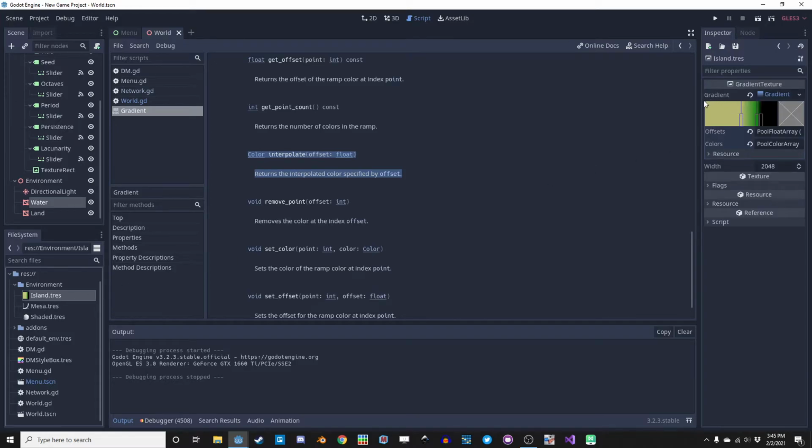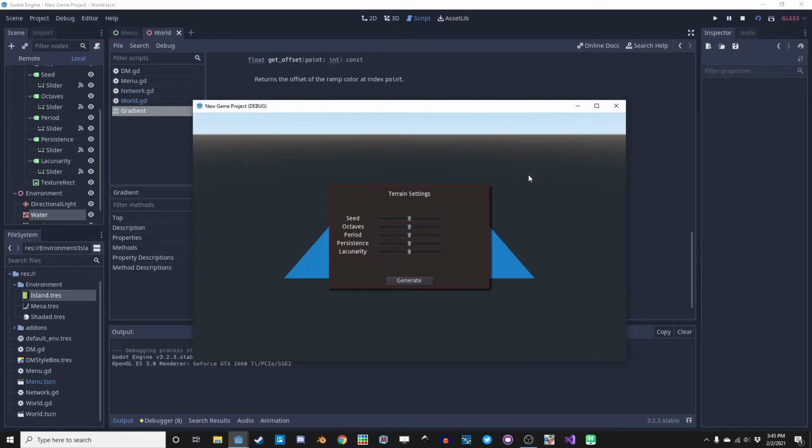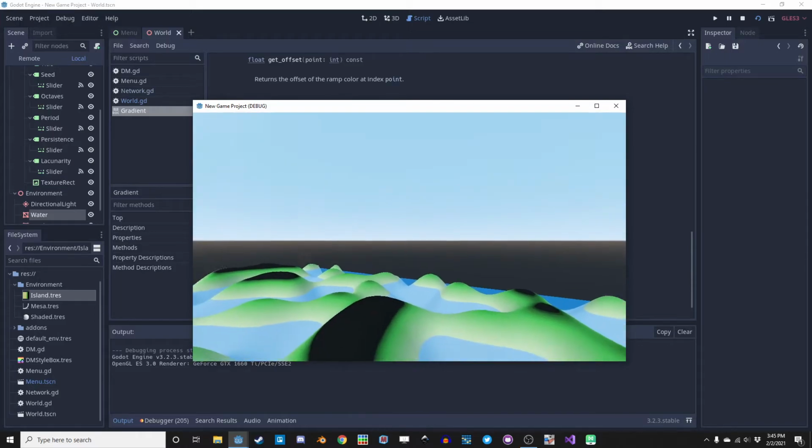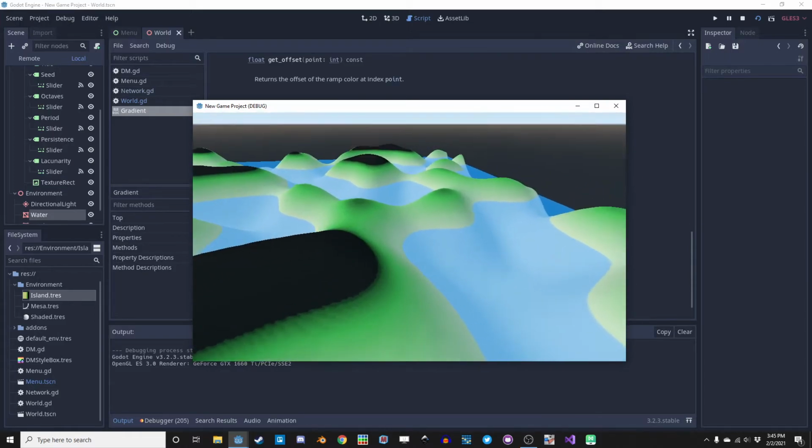So you can see this is 0, this is 1, and this is the tips of the mountains, this is the lowest parts that are underwater. So halfway is where the water level is, and it's where it starts going from sand to grass. I'm pretty proud of this effect. It took me a while to figure out, but yeah, I think it works pretty well. I'll link the tutorial in the description.